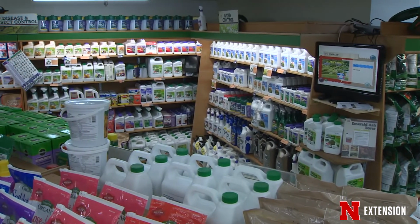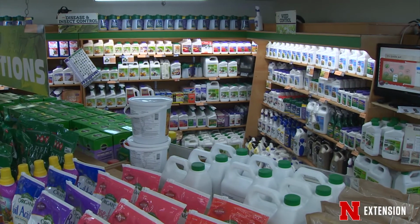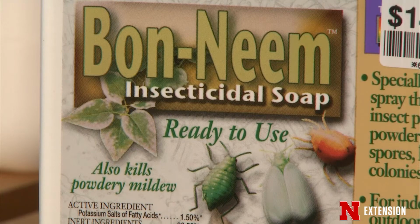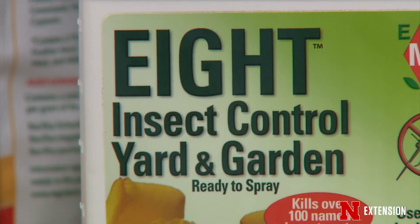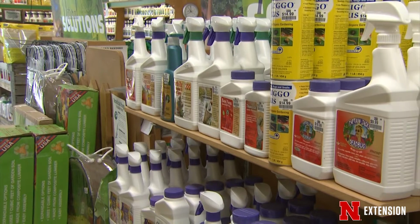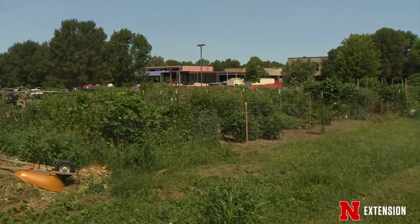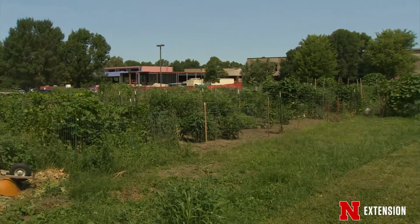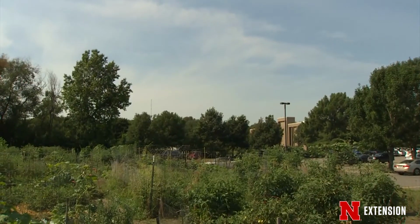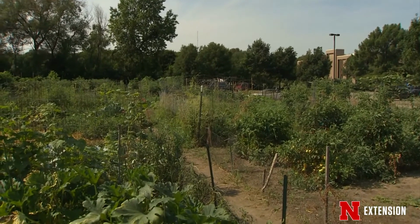First of all, in most gardens, we are very limited on the kinds of pesticides that can be used. You have carbaryl, you have pyrethrins, permethrins, insecticidal soaps, and horticultural spray oils. And just remember that with each of those products, there's a pre-harvest interval. That means that at the point where you treat, you have to wait so many days before you can actually harvest the crop. So if you're in a setting where there's gardening going on all around you, remember that what you apply should be applied directly only on your crop. You should know the pre-harvest interval, you should read your label, but also be wary of the possibility of the insecticide that you apply spreading into your neighbor's garden. So we don't really want that.